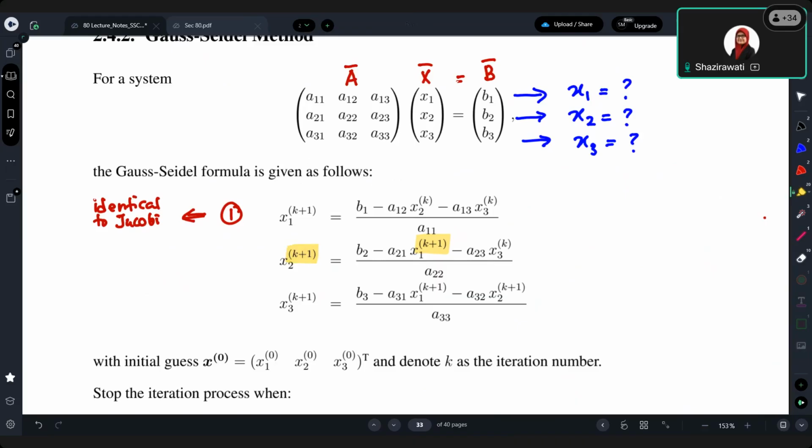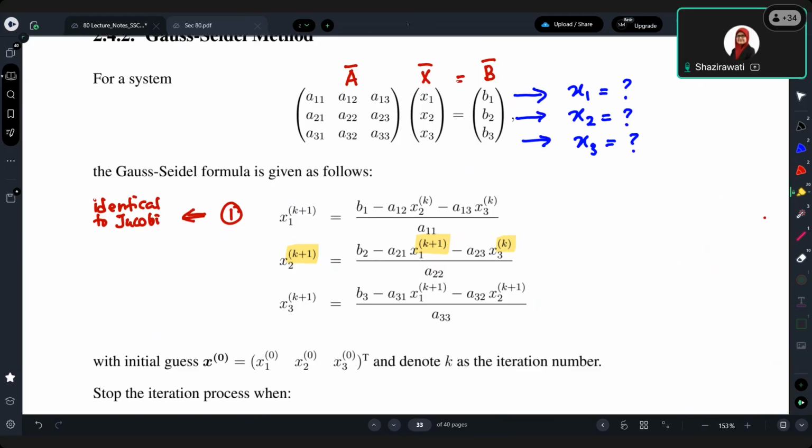Tapi pada X3, dia adalah K saja. Sebab pada masa you nak kira X2, you baru ada nilai X1. X3 belum ada lagi at the current iteration tu. So that's why dekat X3 kita masih guna X3 pada iteration sebelumnya. So that's why iteration notation dia masih K. Okay, so itu step beza pada X2.